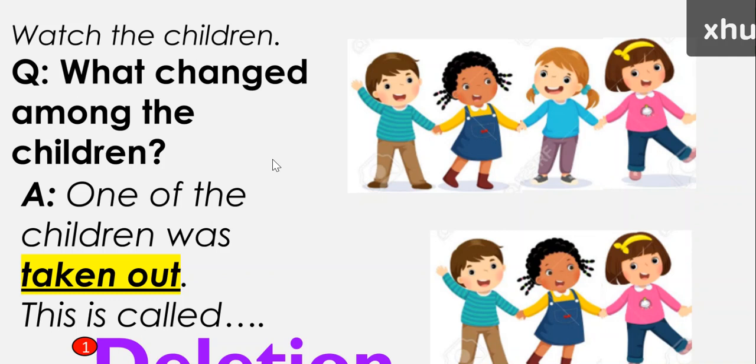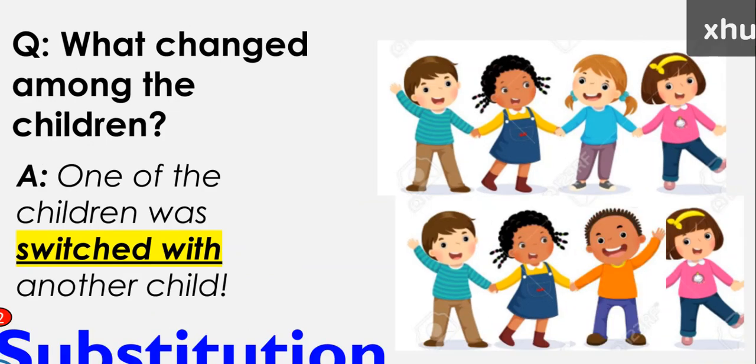There's a couple different types of mutations we're going to talk about. The first type is called a deletion. Take a look at this string of children at the top of your screen. What has happened to it in the lower string of children? Well, the one girl child was deleted. It was taken out of the line. That's because now it is a shorter string. This is a deletion. The same can happen to your DNA. Certain letters can be deleted or taken out, which shortens your DNA strand.